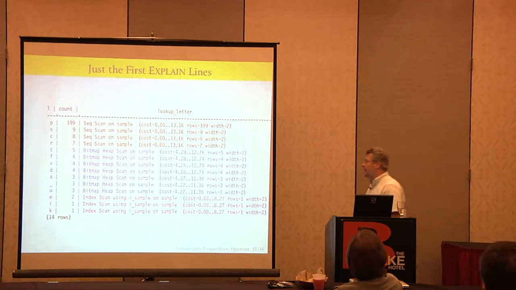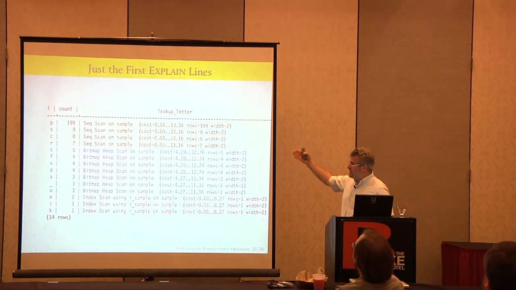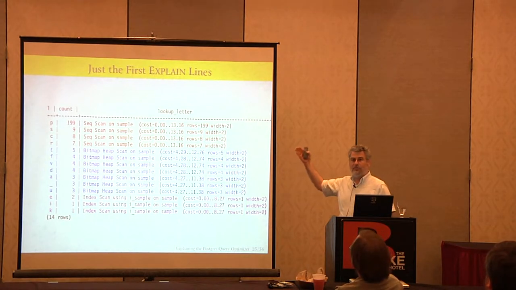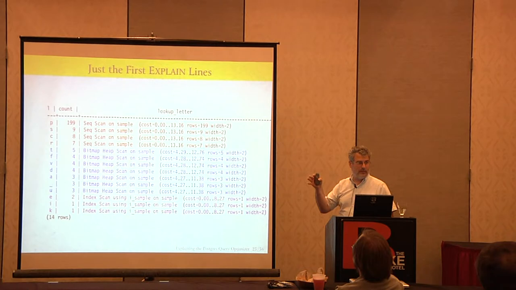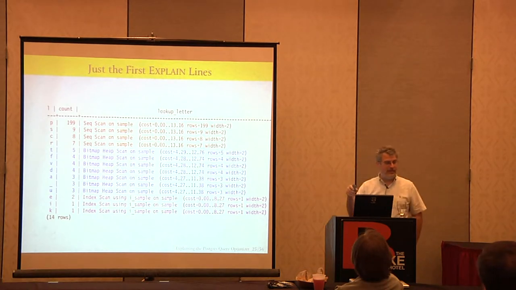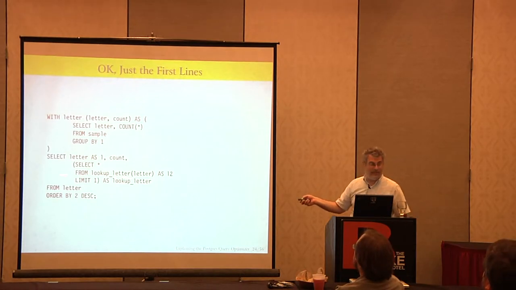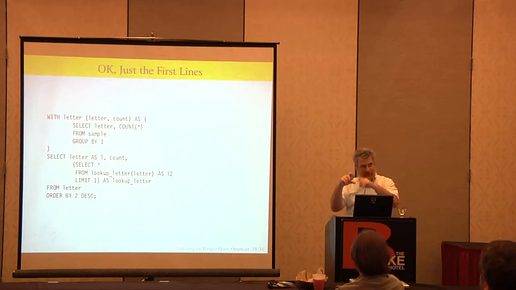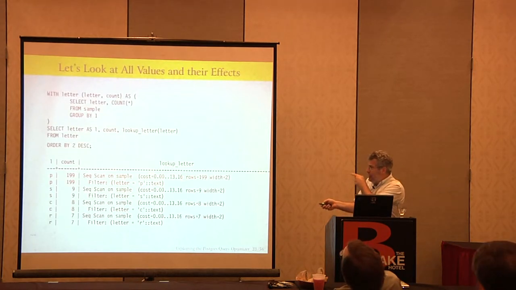I'm open to suggestions. So effectively, what we have here is a display of how the optimizer chooses different plans based on the frequency of the constant supplied. And you just don't see this a lot. If you had been watching the presentation, you would have seen that I created a function at the beginning that does the explain. And then I create a little pseudo table, a common table expression. And then I run the function on it. And then I trim off the bottom part. And I just get the top part.